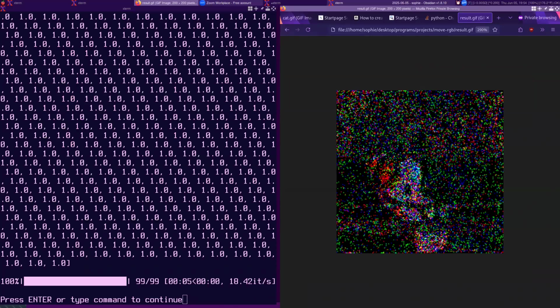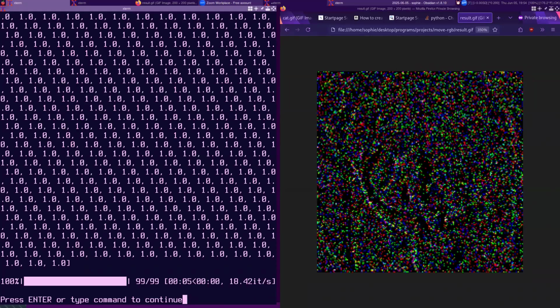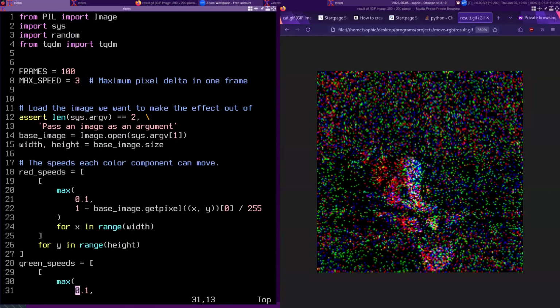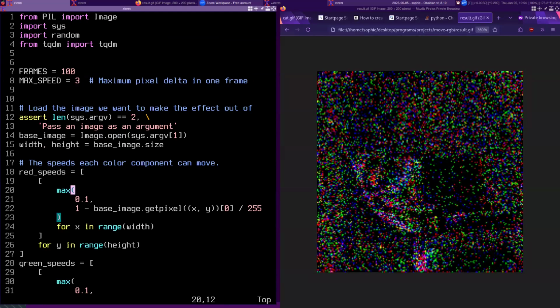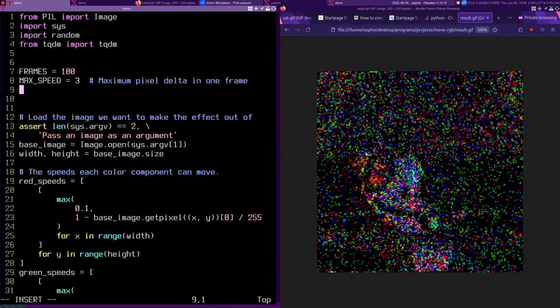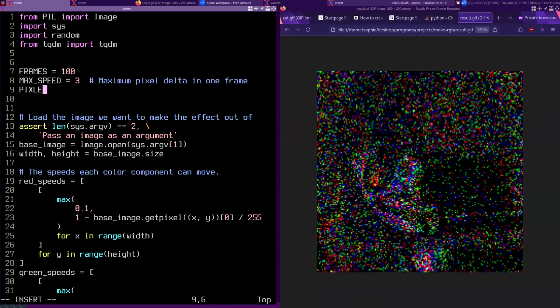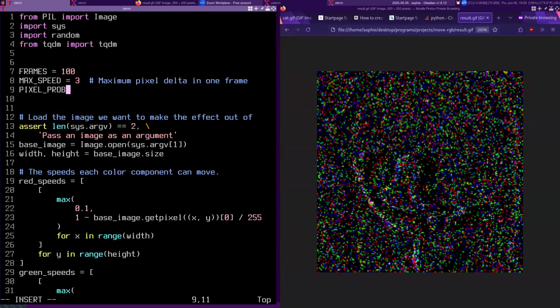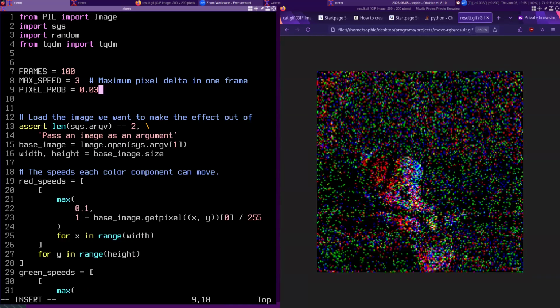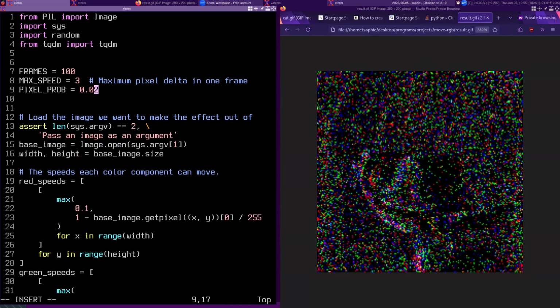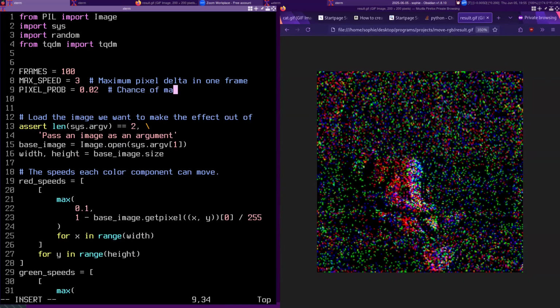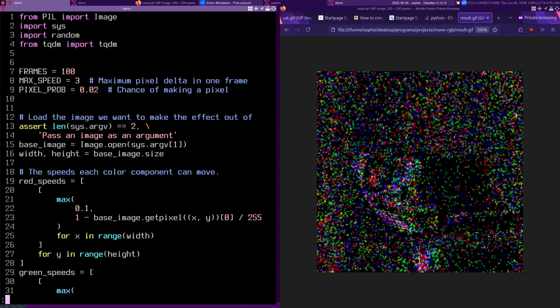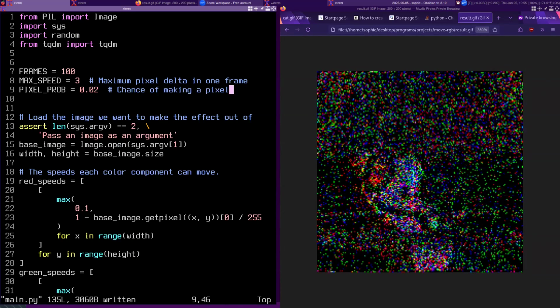Nice. Let's make the frequency, yeah, let's make that a property. So the chance for pixel probability is 0.02. Chance of making a pixel prob.